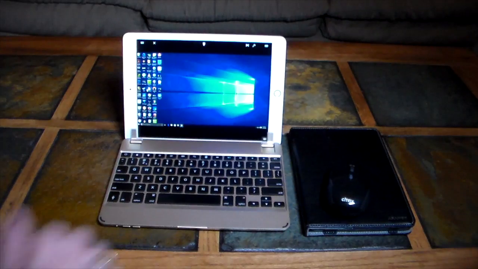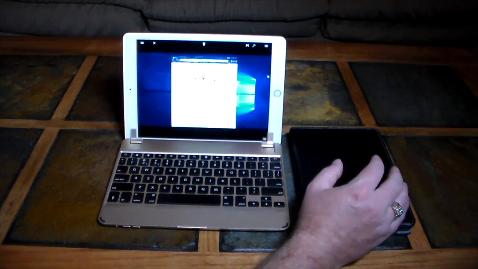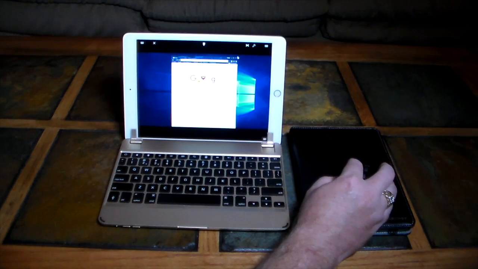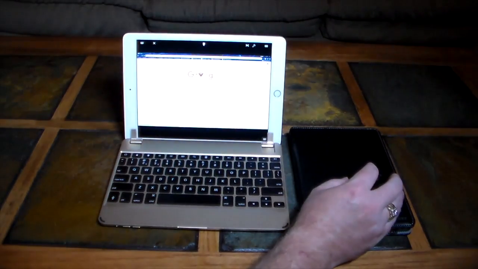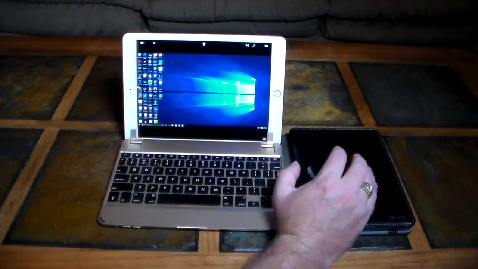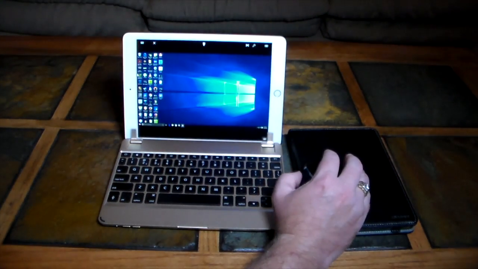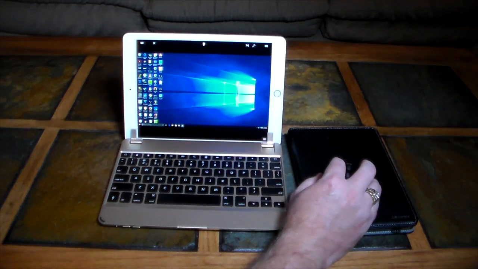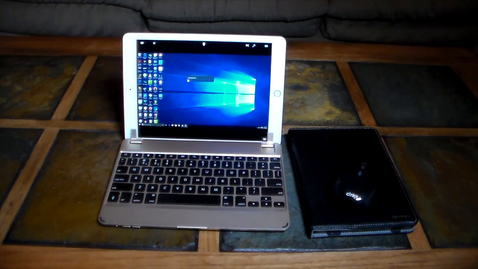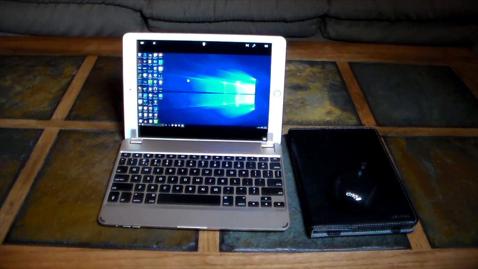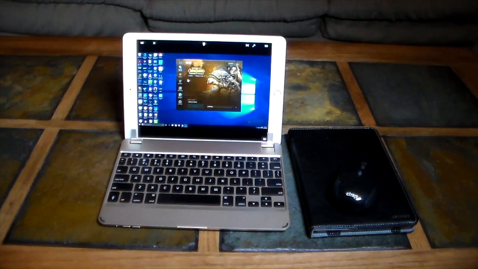Holy crap. Is this not the coolest stuff you've seen? Look at that. There's my secondary display. I can maximize it. And this is no latency whatsoever. Look how, just like it says, fluid, as in fluid motion. Just awesome, okay? Now, I'm gonna blow your mind here. When sound starts working, okay, I'm gonna blow your mind. How am I gonna blow your mind? I'm gonna launch World of Warcraft on my Windows 10 desktop downstairs. Now again, this is on the same network, but I can do this. I've done this from remote areas. Oh, and I got an update. All right, I'm gonna pause it, we'll be right back.